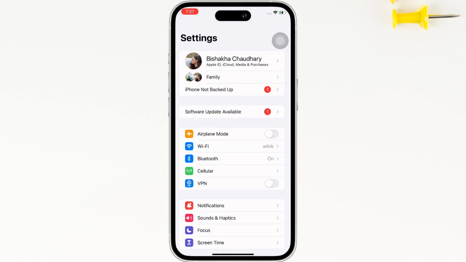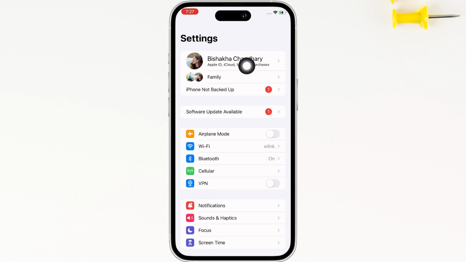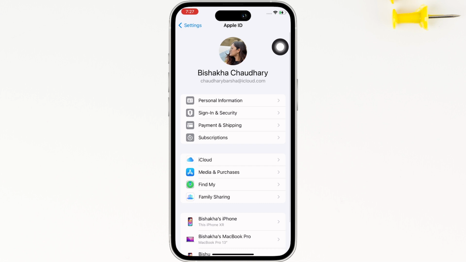Secondly, make sure that you have added an Apple ID to your iPhone or iPad. To check, in Settings itself, tap on your name banner and if it says Sign In, then go ahead and sign yourself in with an Apple ID in order to use iMessage. You can see I have signed in already.